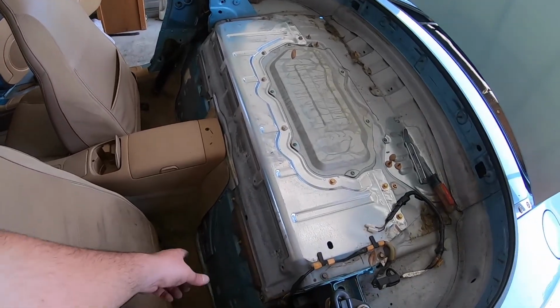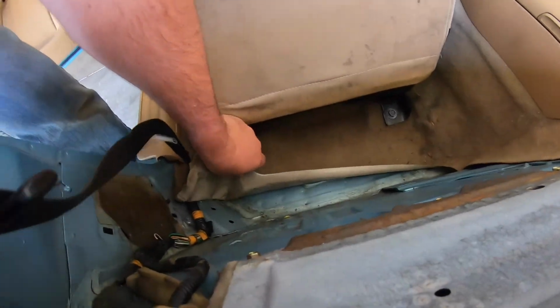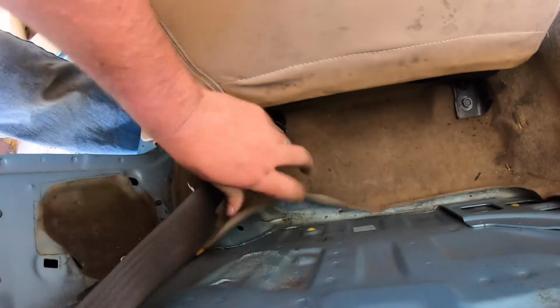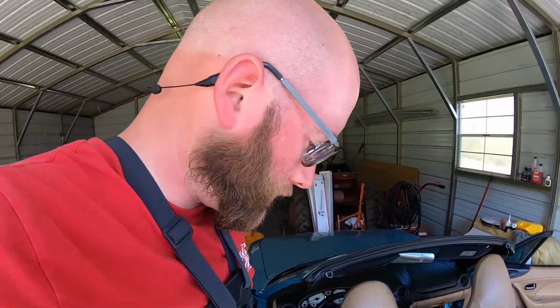And try to clean up the ants. Clean up all this while I've got it all out. You can see all the ants under there. I don't really know what to do with all the ants. I was hoping they were more up here, but it looks like they're all under the seat. I don't know if I could put something in here to kill them or scare them away, or deter them. Or if I just need to tear out all the carpet and clean them out. I don't really want to do that. Probably wouldn't be that hard though.